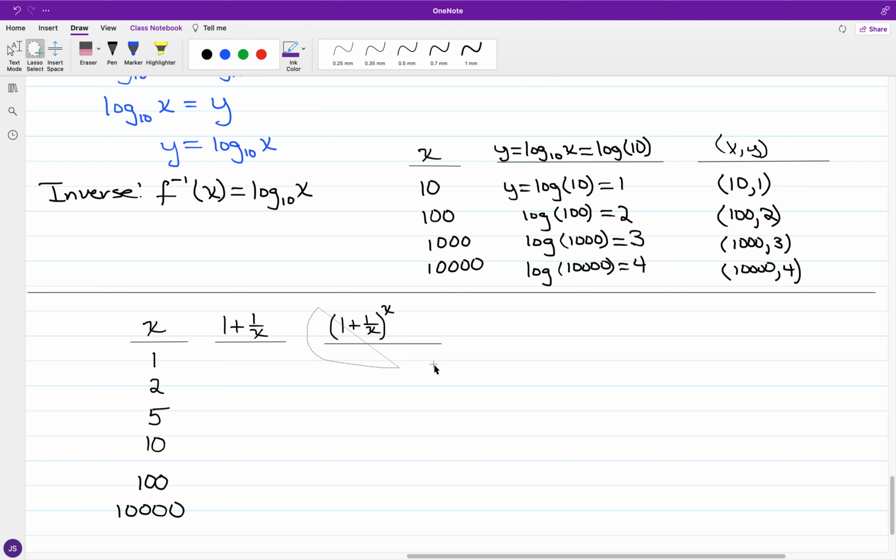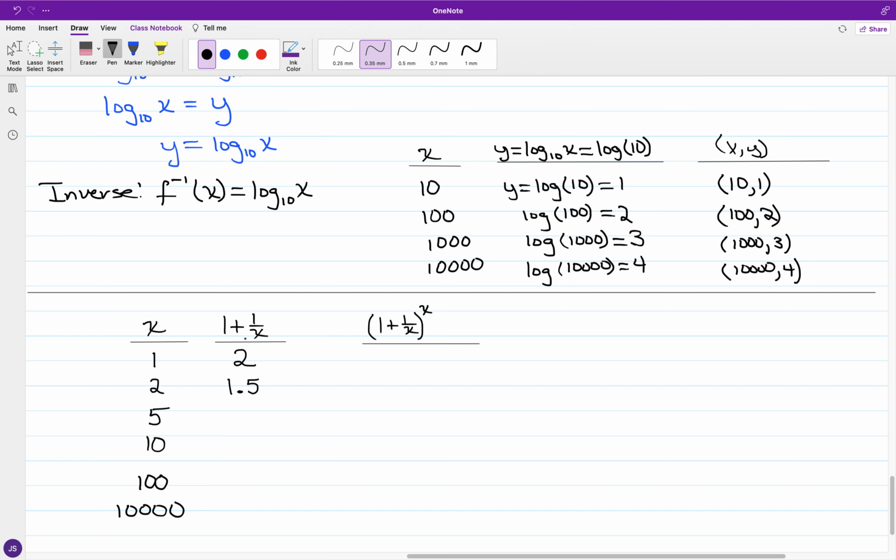Okay, and we have in the case of the numbers here, the first time, so if x is 1, now 1 over 1 is 1. If I add 1 to this, we'll have 2. Then next, if x is 2, we have 1 plus 1/2. I'll just put this down as the decimal 1.5.